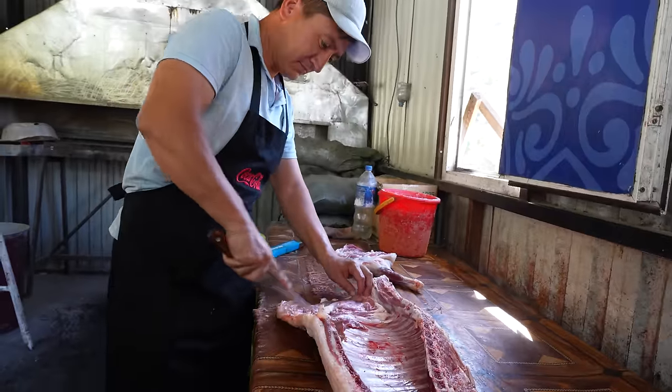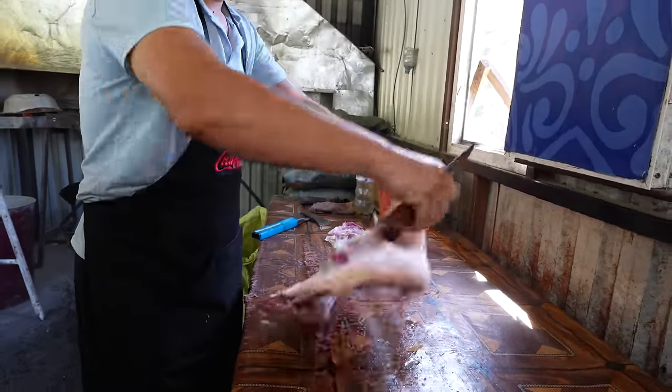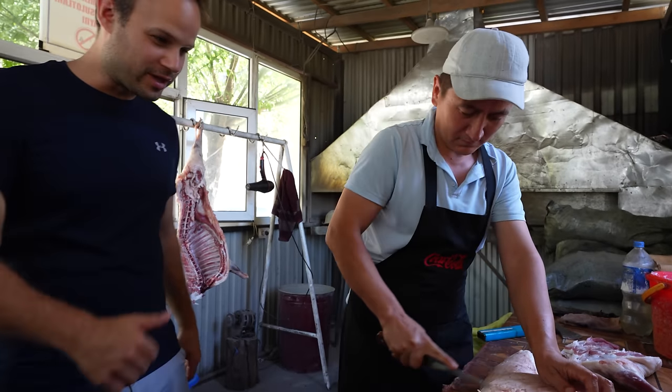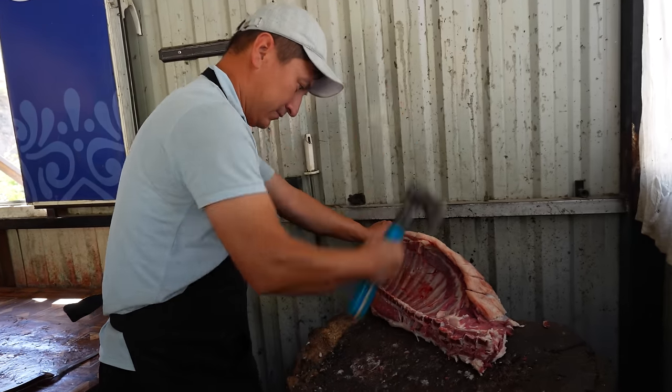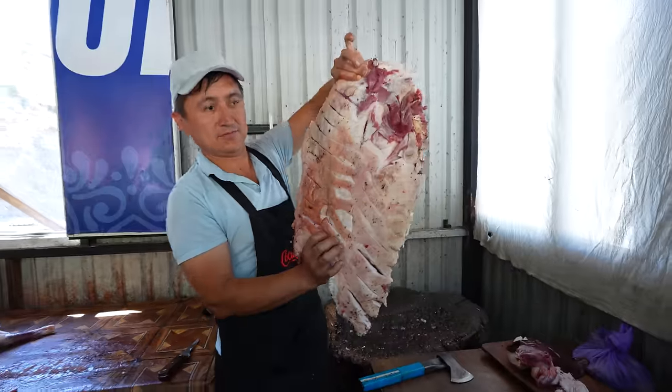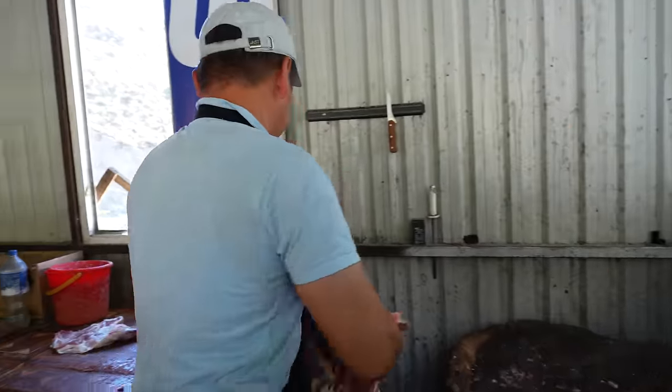Okay, so he's just slicing, scoring the ribs. That's gonna be a nice chunk of gosht to go in the tandoor. Wow, look at that. Time for the marinade. He's just chopping those ribs. Oh, wow, look at that.